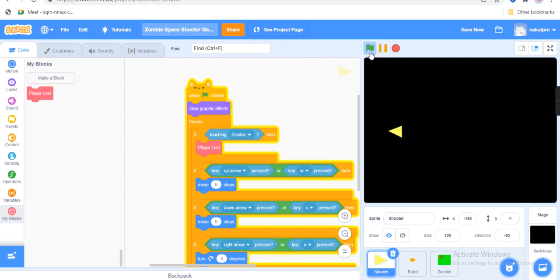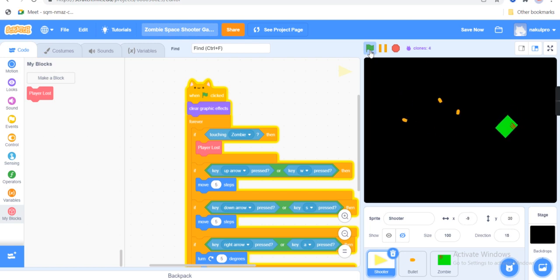Now let's wait for a zombie to come. Zombies come so late. Yeah, please come fast. Yes, as you see, viral effect was also coming. Oh wait, error. In that player lost script, we have done a hide.